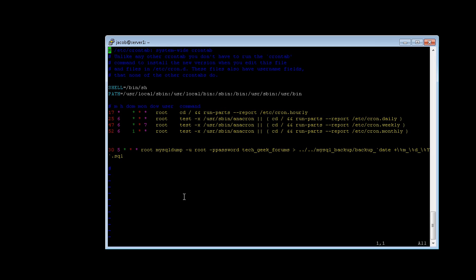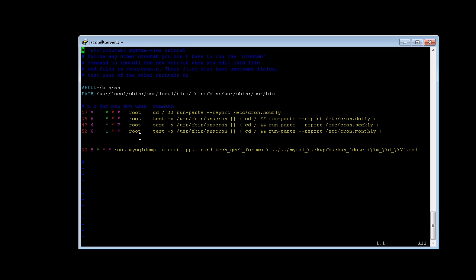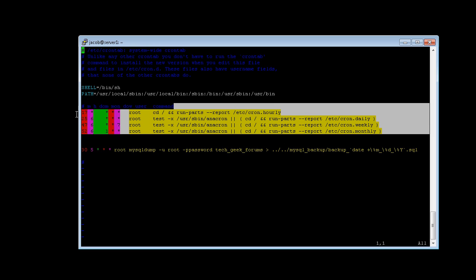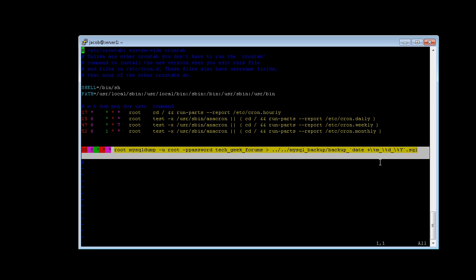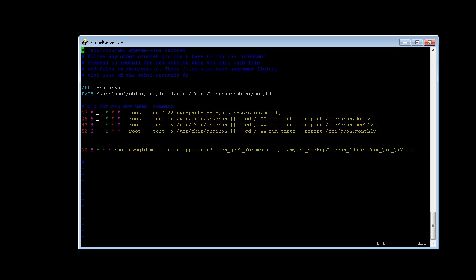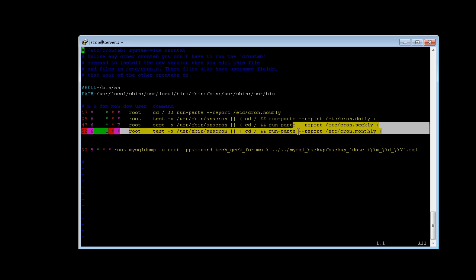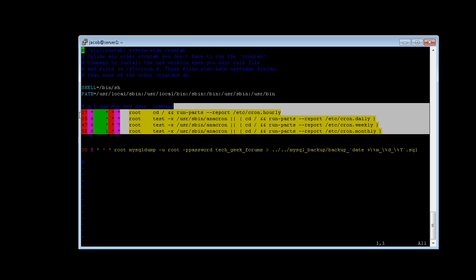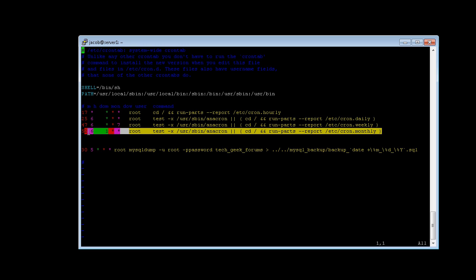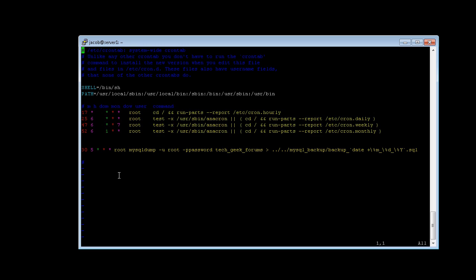I'll explain what all this means, all this jibber jabber, but this is what will come already loaded with the crontab. And then this is the line that I added. So ignoring this for now, basically these are just including all those directories that we saw earlier, the cron.daily, weekly, monthly, to do normal machine routine processes. Linux already has processes prepackaged with it that it runs daily, weekly, and monthly. So that's what these are for. I wouldn't recommend you delete these because it may make your system unstable, and Linux does need these to operate properly.